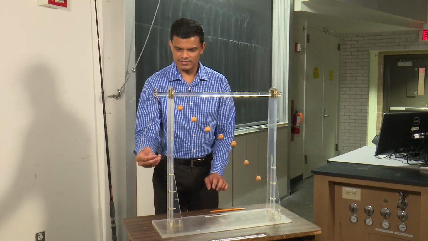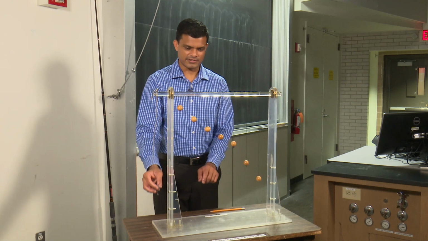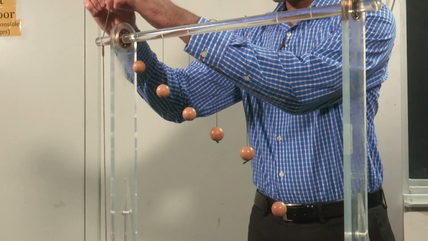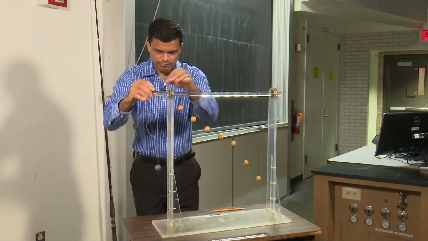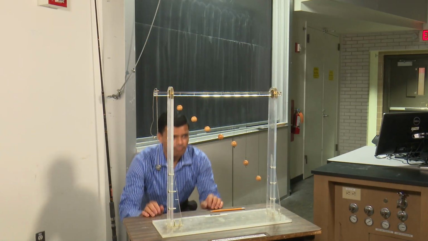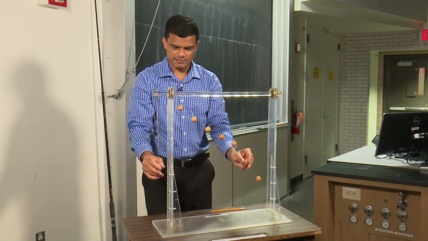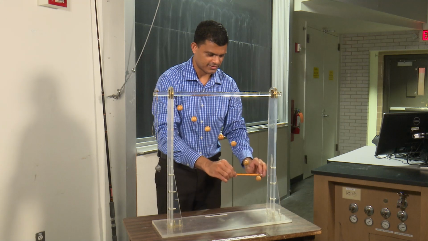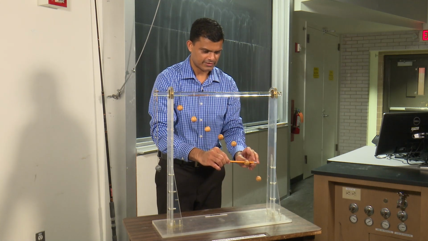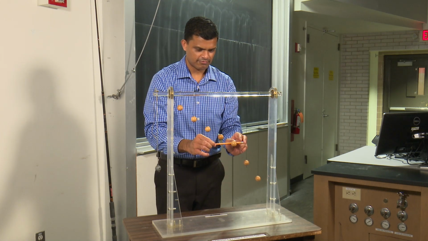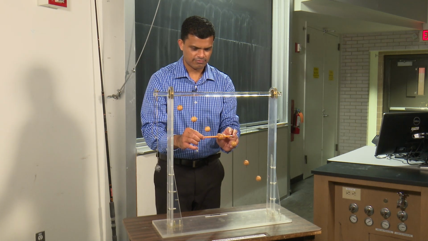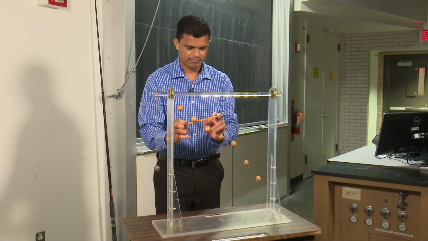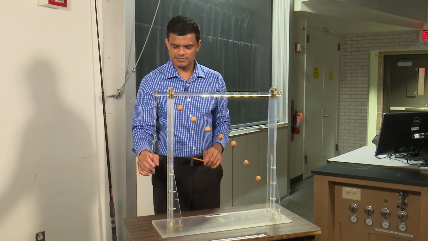If we get this to equal the length of one of them, let's pick this one, then you'll see a difference here. So let's adjust the length here. Okay. So these two are now about the same length. Again, let's try to start them off still. Okay. So now let's start this pendulum again.